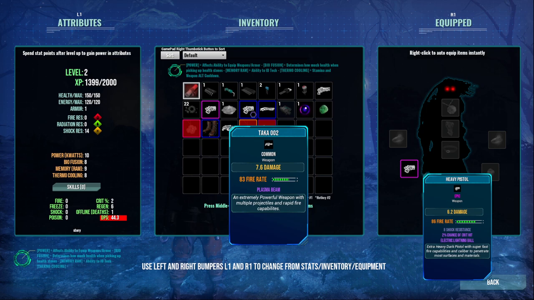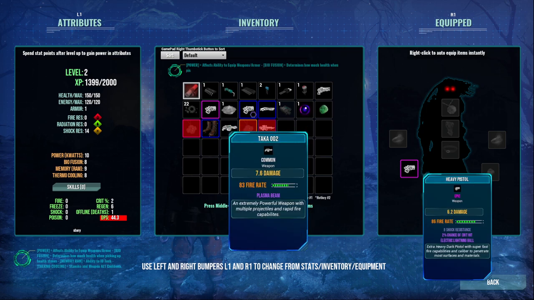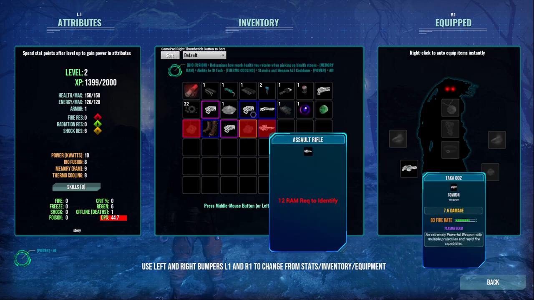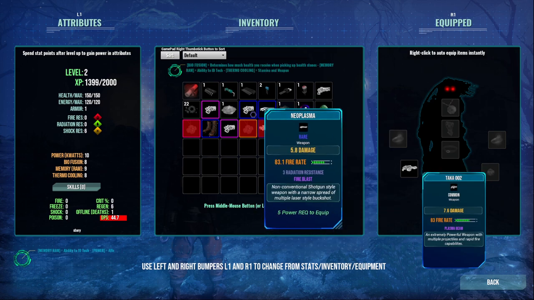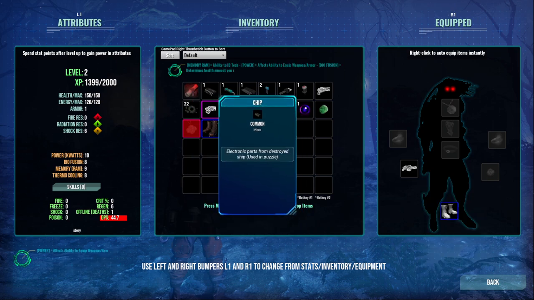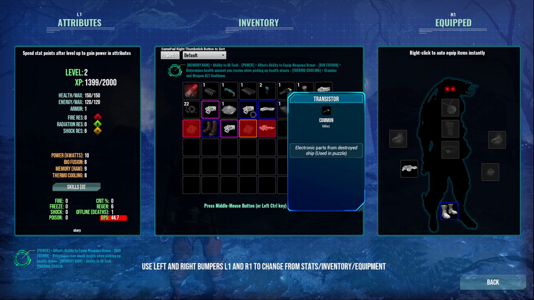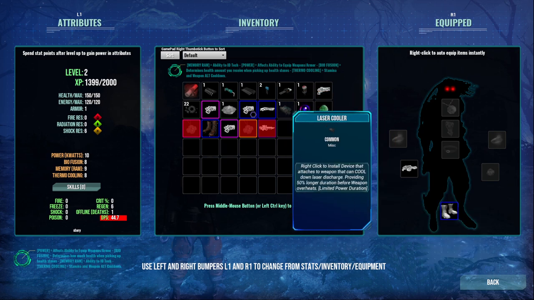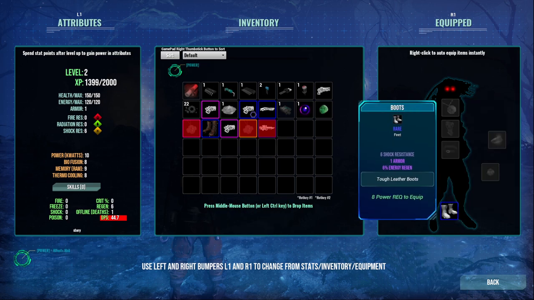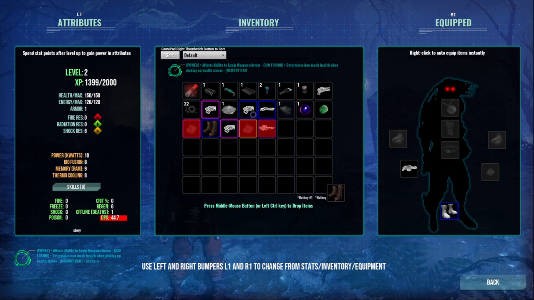So we got this 7.6 damage, right? We'll take this. This one is 12 RAM required, but okay. So strength, this is really rare boots. These are like, yeah, you can change this.